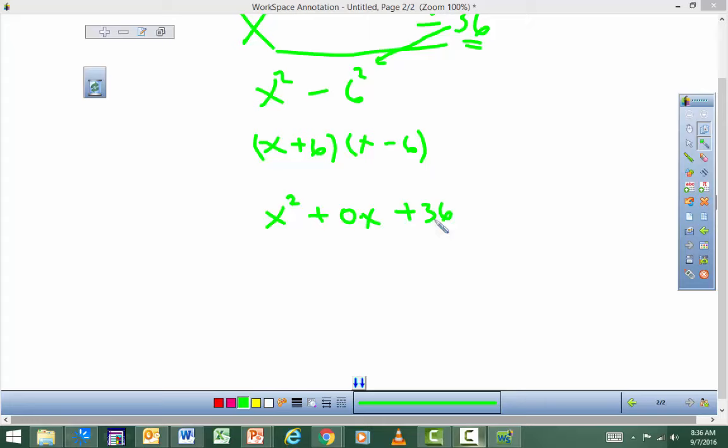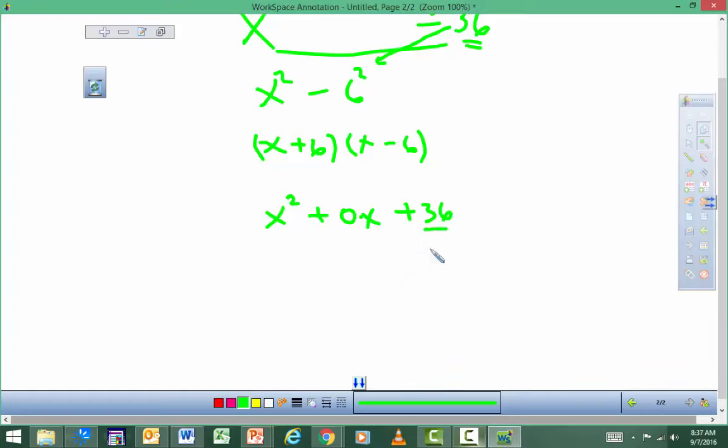What two factors of 36 can we use now that give us 0? You can't. You need two numbers that multiply to give you 36. There's a positive 36, and there's only two ways to do this. You could have negative 6 times negative 6, which gives you a positive 36. But if you were to add these, you'd get negative 12, right? The only other way to get 36 is using 6 times 6, and if you were to add those, you get positive 12. So notice that you cannot get 0 if this is a positive.